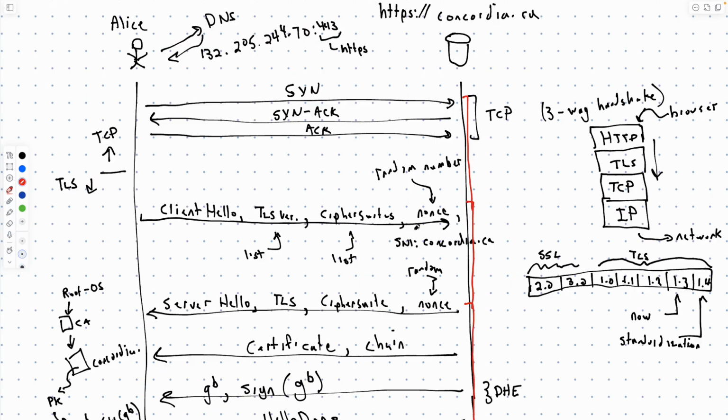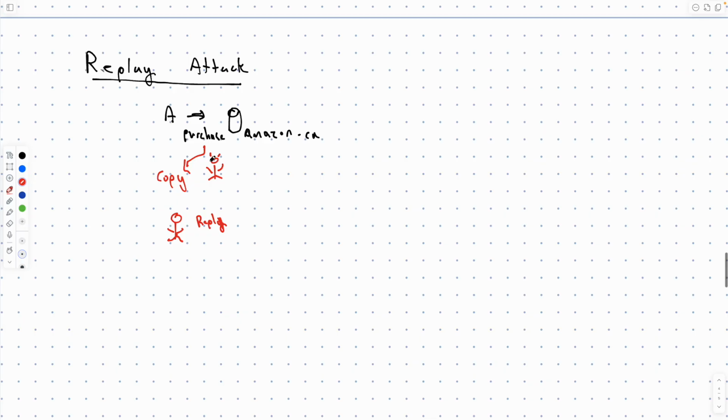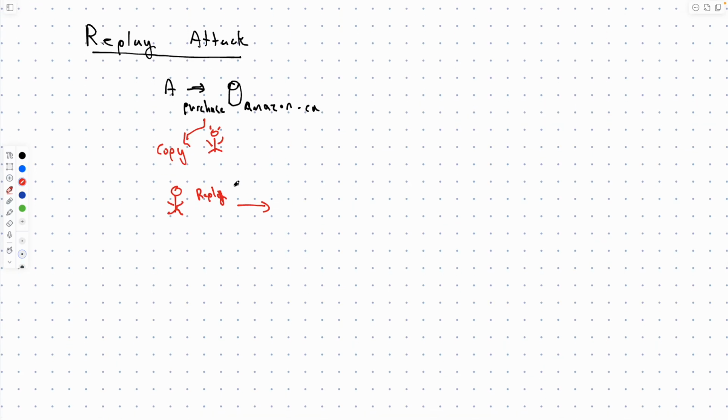Then all of that traffic, Alice can't read the traffic. Okay, or sorry, the adversary can't read it. She can't decrypt the traffic. Somehow she knows that it ended up in a purchase, but she'll just basically replay everything. And then Alice will end up doing the same thing that she did before.